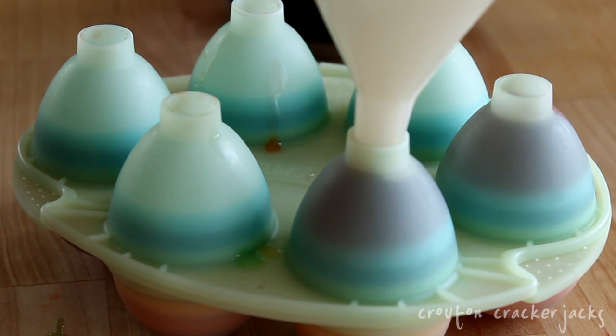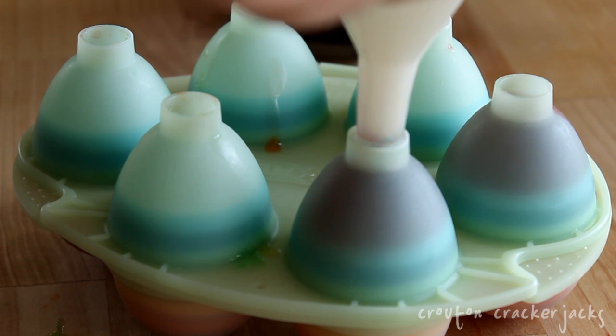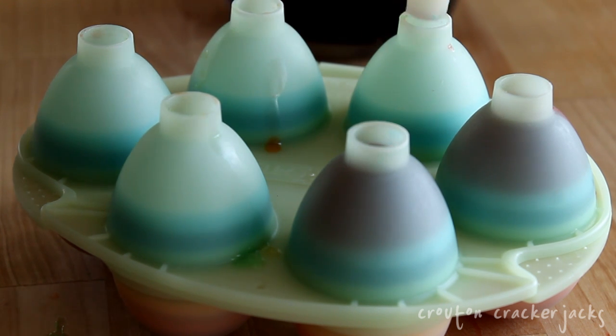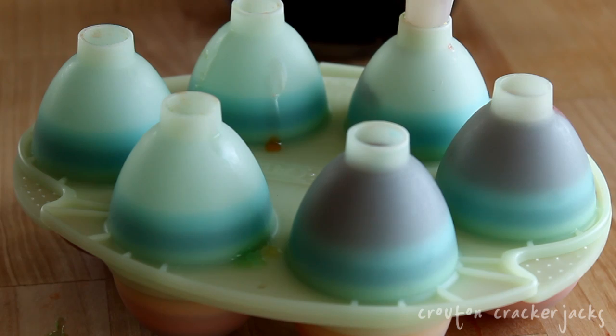And then once you get that final layer in there, you want to put these in the refrigerator, and you want them to chill for at least 24 hours before you attempt to take them out of the mold. You want to make sure that they are completely chilled, as set up and as firm as they possibly will be. So let them chill out in the refrigerator for at least 24 hours.